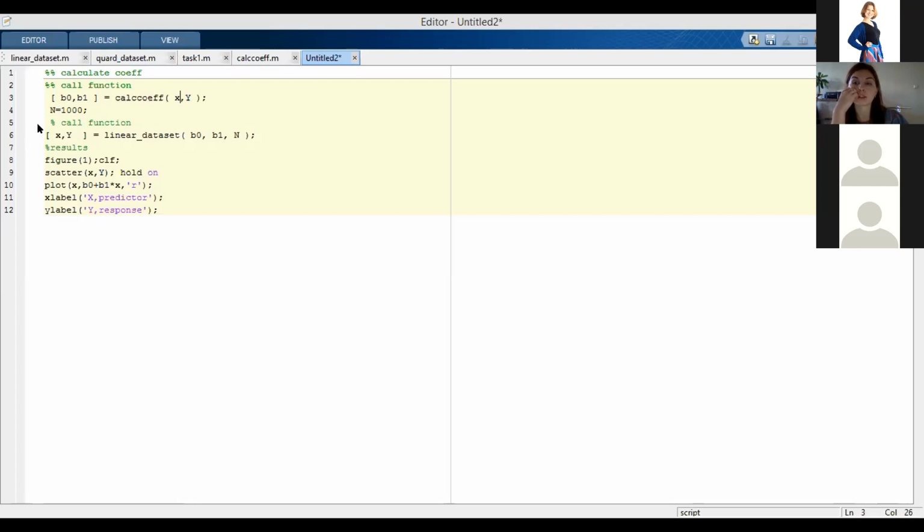Also, I strongly recommend you use clear all at the beginning of the script to delete previous variables, because now you have variables in your workspace, and you need to clear it before starting. It helps you find some errors which you couldn't see, like here. Thank you. So continue working with this.